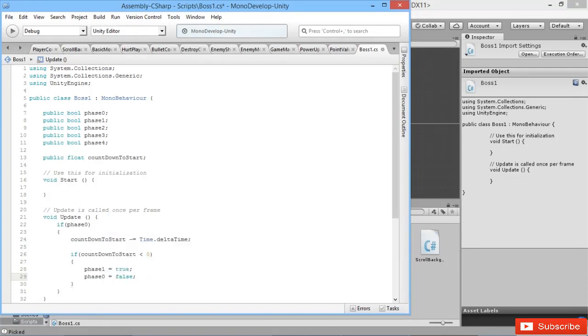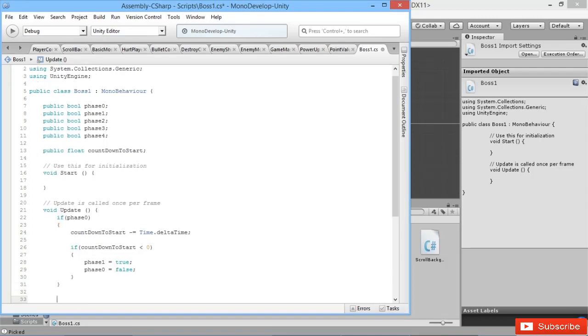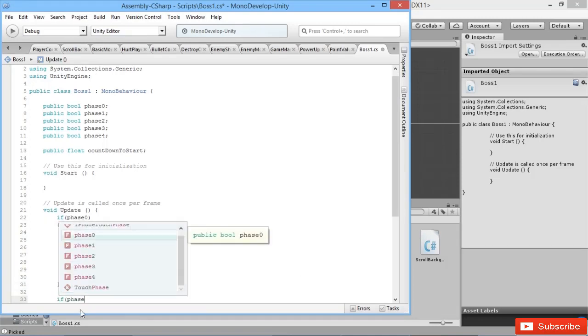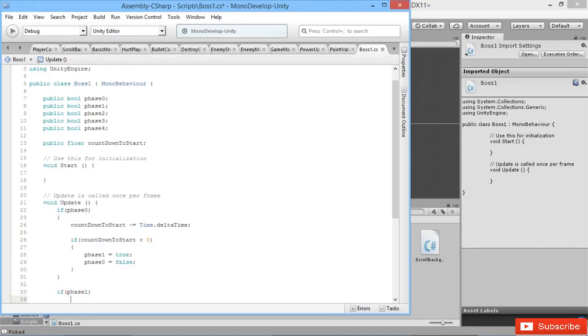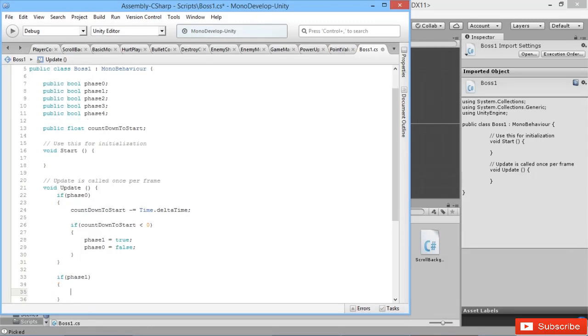So nice and simple and straightforward. That's how we're progressing through these different phases. So the next thing we'll do is go into phase 1. That means we're at the point where we want to start our boss moving in and getting onto the screen. So we're going to take a look at how we're going to handle phase 1 in the next video.